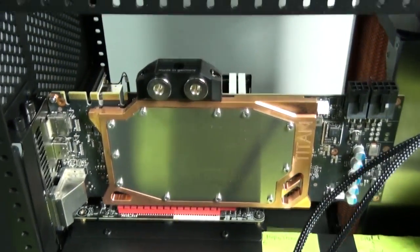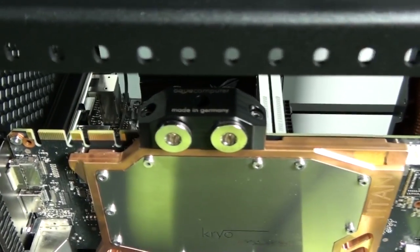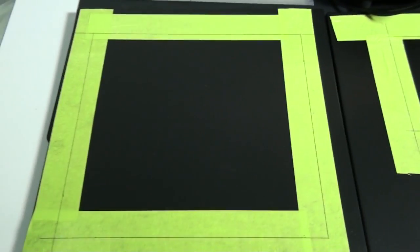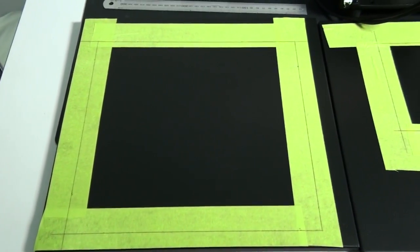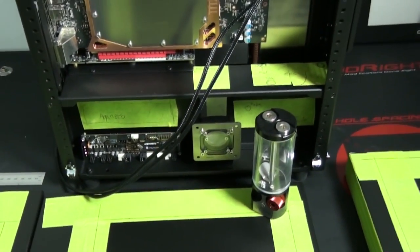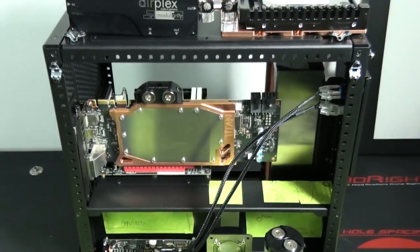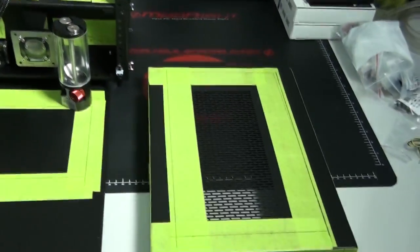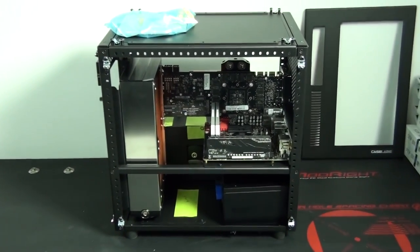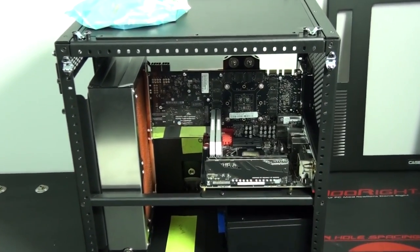You can see I've put two 90-degree fittings on the top panel. The reason I did that was to see if I could actually fit those fittings there, because there's no other fittings I can use to get me from the hard drive water block back down into the case. If it ends up too tight, there's no fittings that will fit there - I can't even build the loop.